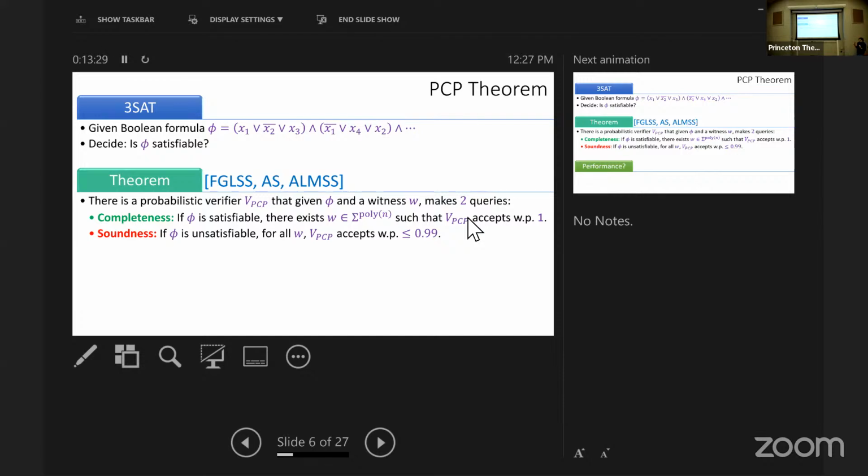So that's the most important message of the theorem. And now let's look at some secondary considerations. Now, the witness that this theorem gives is slightly longer than the witness of the original verifier. But this is only a polynomial blow-up, so we consider that that's satisfactory for us. But other than that, this theorem is very nice.